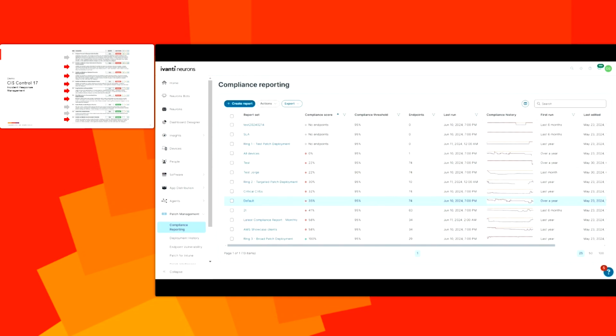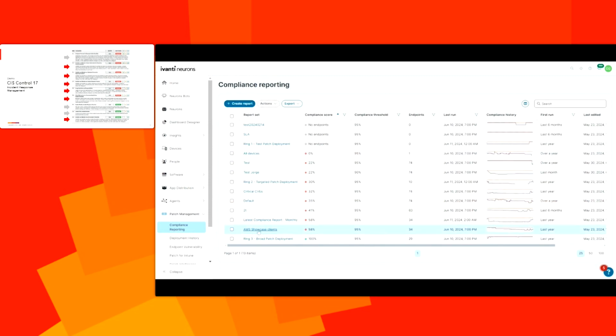Your security team, for those of you who are on the security side, this would be you as well, you start calculating compliance based on when a vulnerability was first discovered or when an update became available, because you need to understand the exposure time, the total amount of time that your organization is at risk. So we've shifted from maintenance type compliance reporting into risk-based compliance reporting. And out of the box, that's what Ivanti Neurons is calculating.